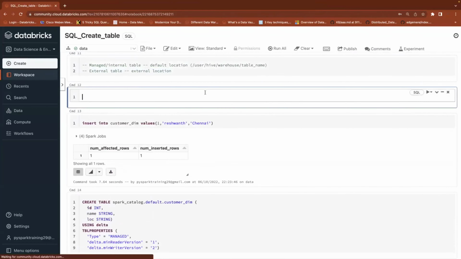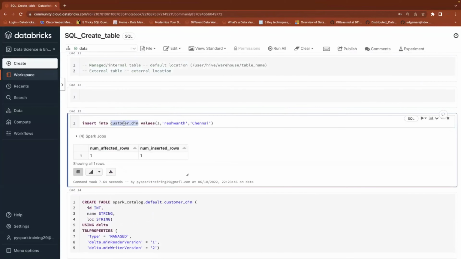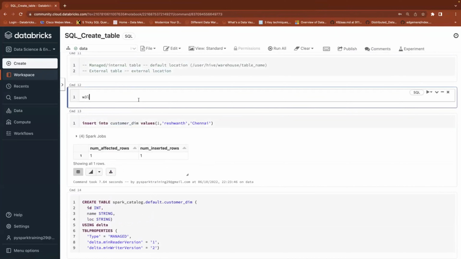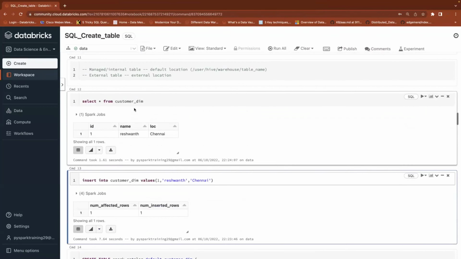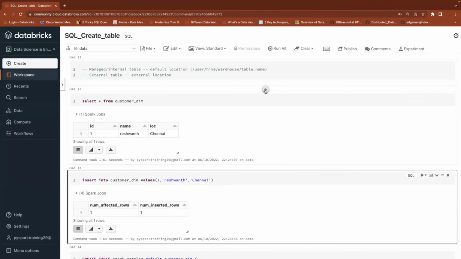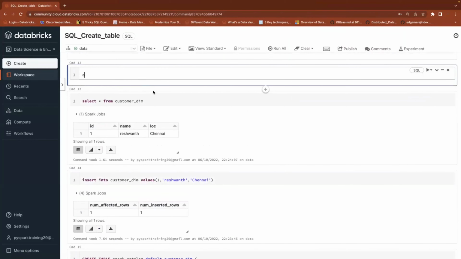Now both tables are available, you can query this. See, one record is available. Verify the other table as well. Both tables' data is available.